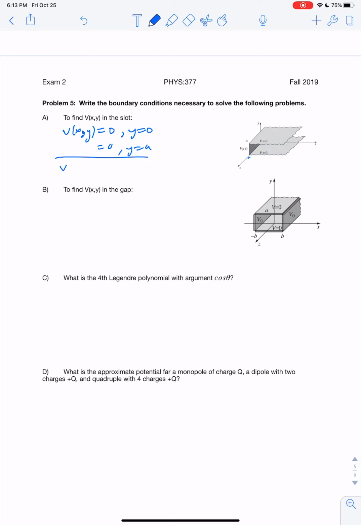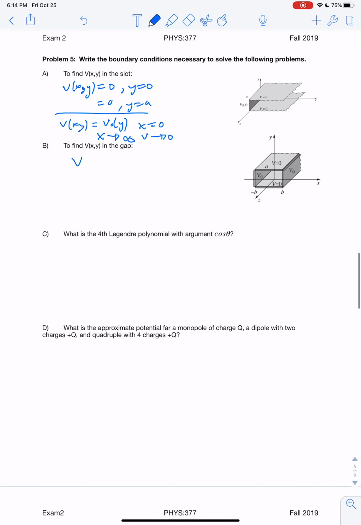Then you need it to be whatever this v is along that thing when x equals 0. It's got to be equal to that. And then as x goes to infinity, as you go this way, then you need your potential to go to 0, because it's going to die as you move away. It only charges on that wall, and as you go away from it, it's got to get weaker and weaker and weaker.